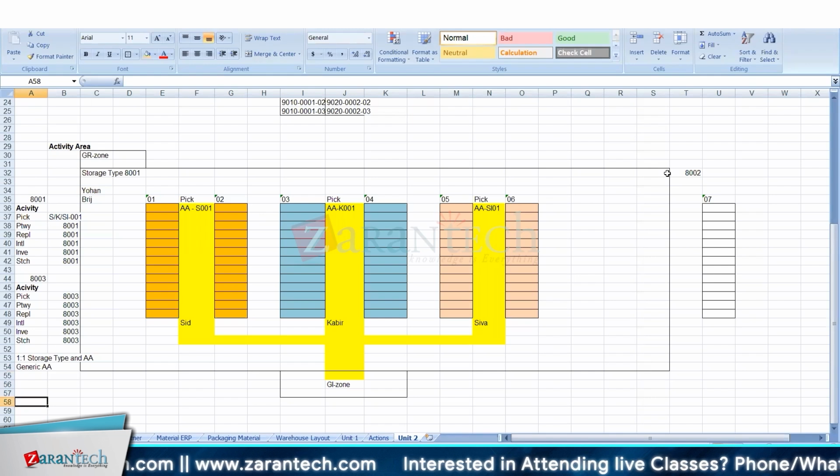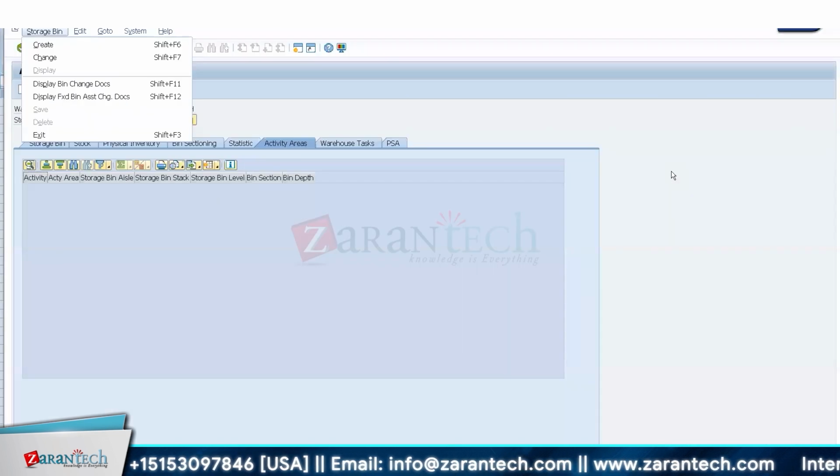There are nodes where you create an activity area, you assign the activity to an activity area, and then you assign those bins or aisles to the activity. And these activities are static for all the storage types. For some storage types, I'm not doing some of these activities. You may not need them, but you may get them in future. Okay, we'll see that.